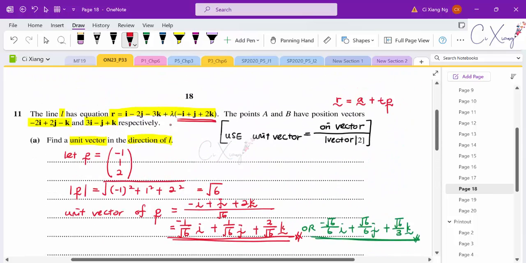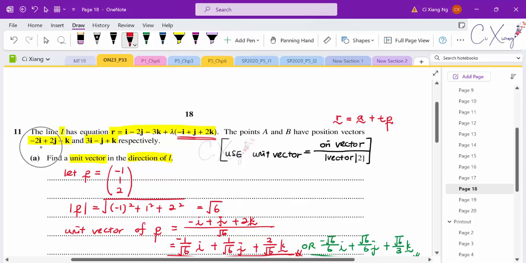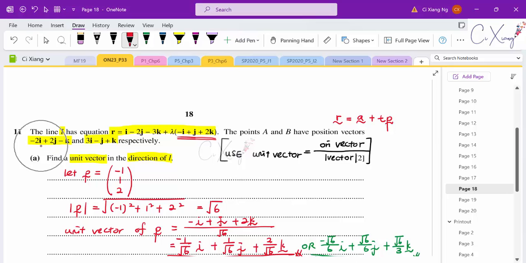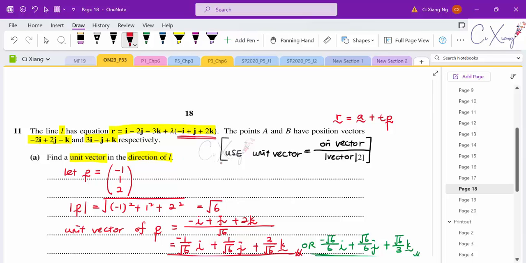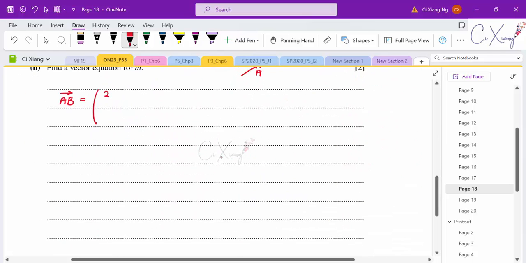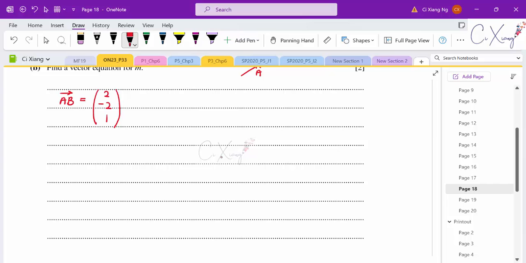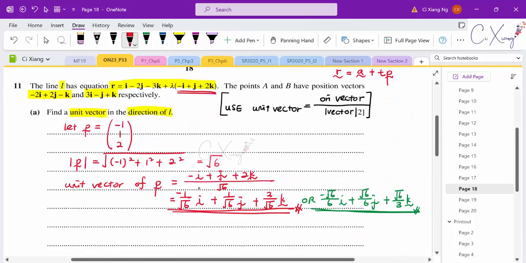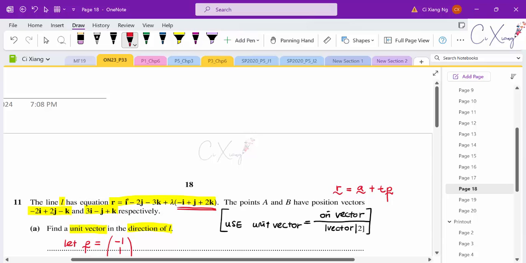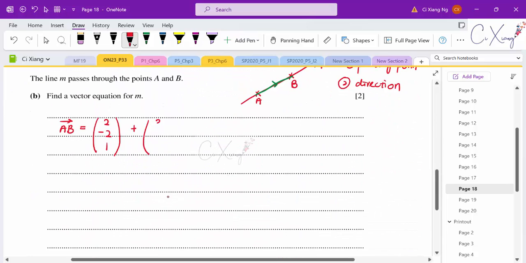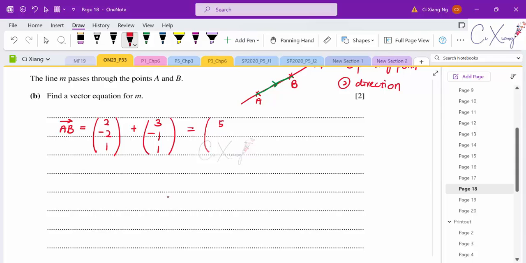AO plus OB. So if you have a look, this is your A. This is OA. Okay, OA is -2, 2, and -1. So I want to get AO. AO means you change the sign of this vector. So it will be 2, -2, and 1. So I'm having 2, -2, and also 1 here. Okay, so this is AO plus OB. So what's the OB that I have? You directly copy what you have here. This is basically the OB: 3, -1, and also 1. Here you are getting 5, then -3, and also 2. Alright, so this is the direction of the line.